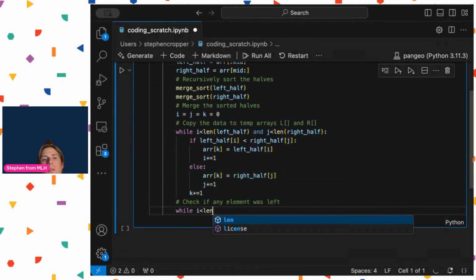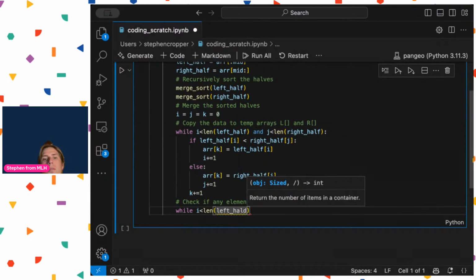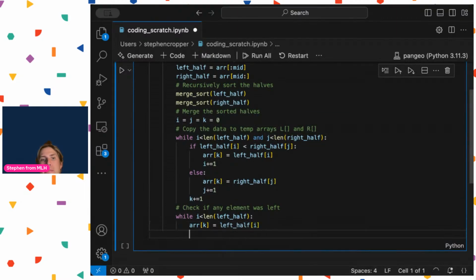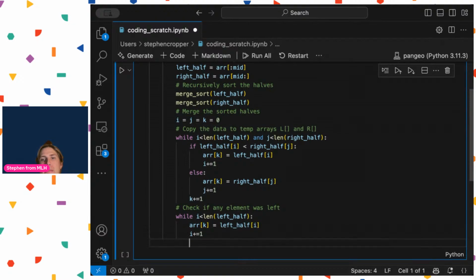So while i is less than the length of the left half, we'll just say array[k] equals left_half[i], and increment both of these by 1.